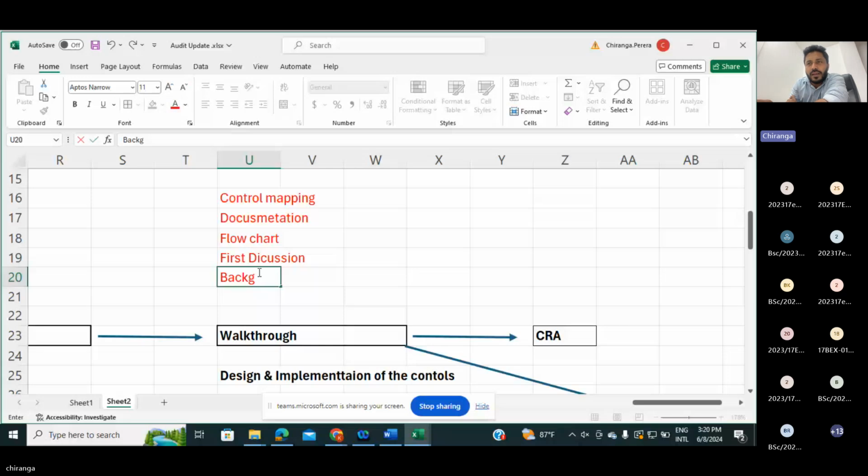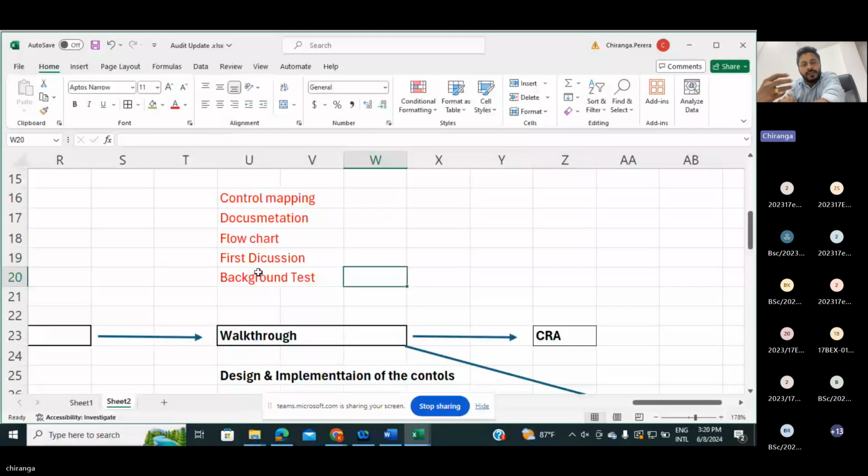Background test. How can we do that? We can go through the last year file, the board minutes and the given procedure manuals, and do the background test with that understanding. Suppose you are going to discuss the cash payment process. You understood that they have different cash payments like fund transfers, check payments, cash in hand payments. Different transactions are there. They normally use 3 bank accounts and checkbooks. For fund transfers, directors have access. Likewise, you have a background understanding, right?